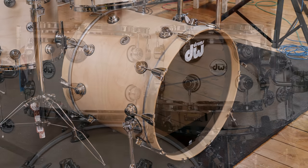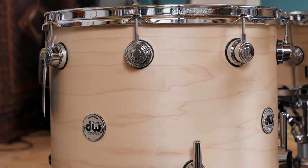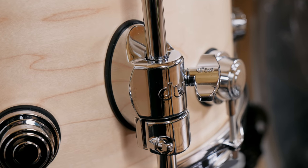We've got a 22 by 18 inch bass drum, we've got 10 by 8 and 12 by 9 inch rack toms, a 16 by 14 inch floor tom, and a 14 by 6.5 inch snare drum. The finish is a natural satin matched with chrome hardware, and while we don't have a definitive list price on this kit, if you were to look at similar collector's series drums, you should be expecting to pay between about £4,000 to £5,000. Before we go any further though, let's check out a few more sound clips.